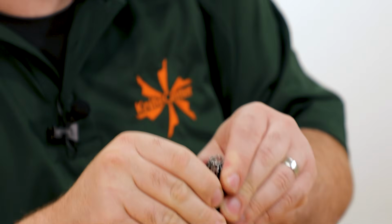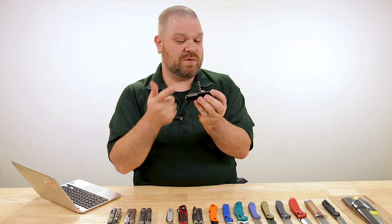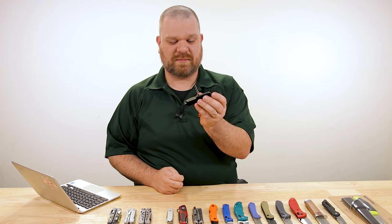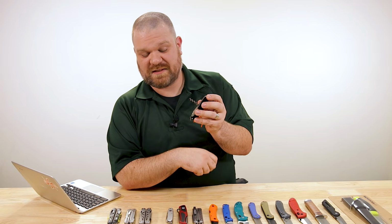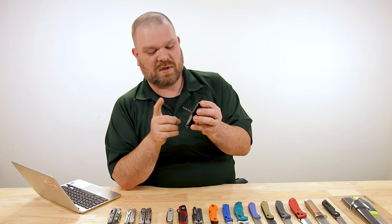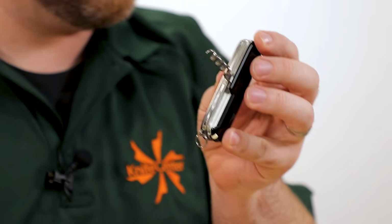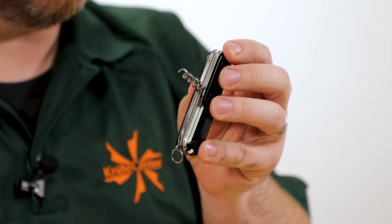You also have a corkscrew, though there is a model called the Hiker, which has a Phillips head screwdriver here instead. Don't discount the corkscrew, especially for outdoors uses. I've talked about this a lot before. Not only can you store stuff like Victorinox's Fire Ant accessory in here, which adds a fire starter to your multi-tool, these can also work as an impromptu marlin spike. What I mean by that is fantastic for untying knots. Paracord especially can get cinched down really hard, and this can be great for getting in there.